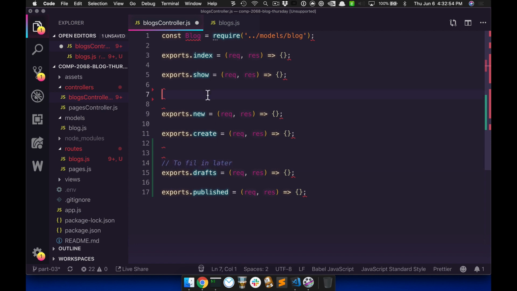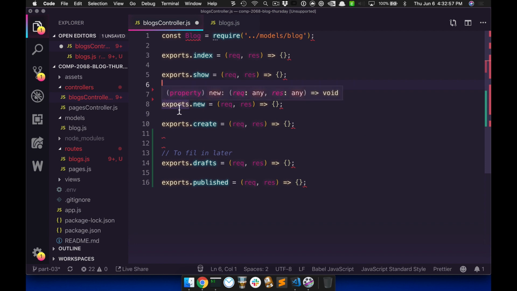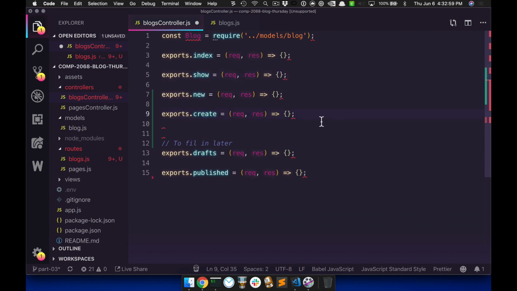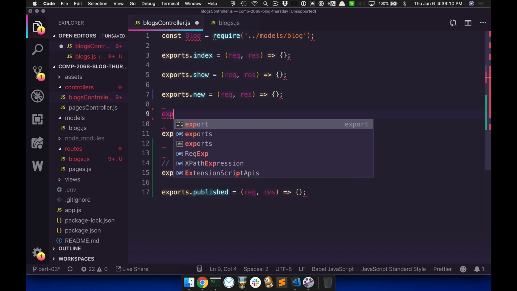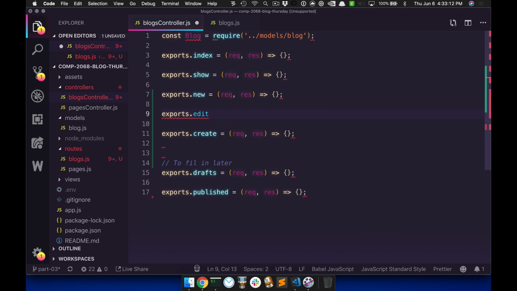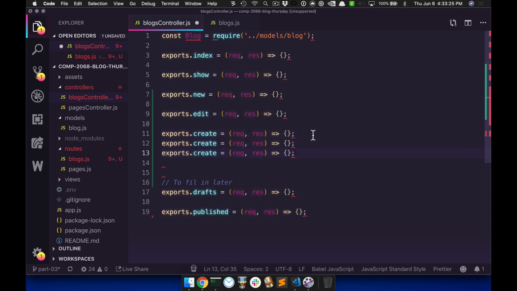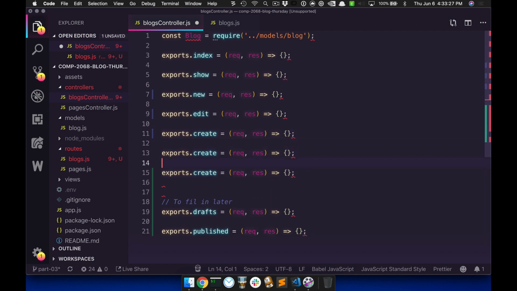And we'll put our resource routes up here. So we have index, we have show, we have new, and we have create. So why don't we put edit up here just underneath new, just because it's relevant to it, right? So edit equals request, res. And this is going in your blogs controller. It's much easier to just duplicate, because it is literally the same structure for each one of these.